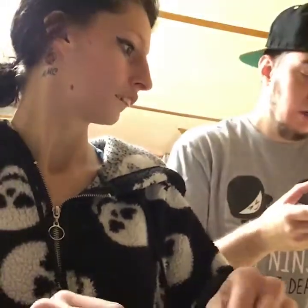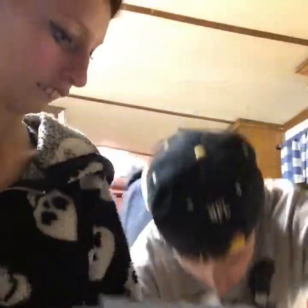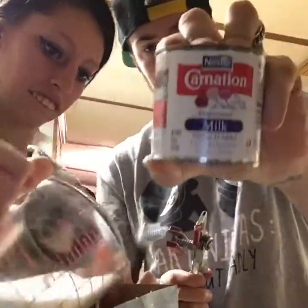You're gonna need a three-quart sauce pan. So you're gonna take the sugar, put that in there, and then you're gonna do a half a cup. And then you're gonna need a small can — five ounce — of evaporated milk. I put a little too much sugar in here, but it's good enough.